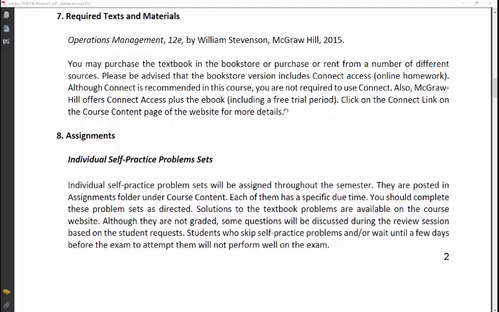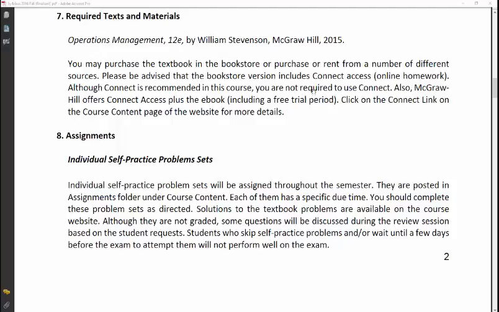So if you do want a deeper understanding and more practice, you can buy this access. It is included in the textbook, so when you buy a hard copy it should be included, but you can also tell the store that you don't want this access.